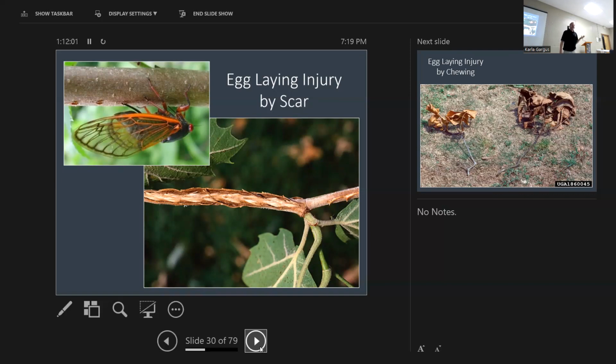Further north of us, in Maryland, Delaware, Pennsylvania areas, it's a 17-year cicada. Weird thing, every 13 years or 17 years, a prime number, these insects flood the market with adults and reproduce, and then they're done. They go to ground for another of that cycle. Up north, it takes longer for them to develop because it's cooler, and so they think that's why it's 17, and down here it's 13.